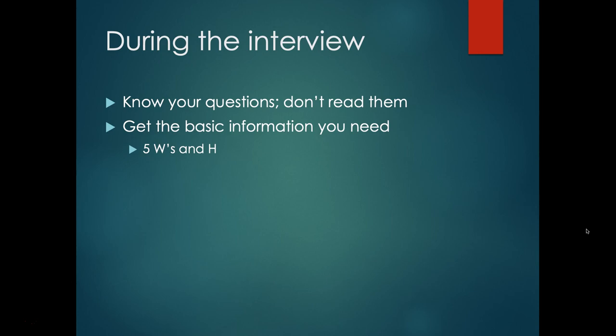So, during the interview, you want to make sure you always get your 5 W's and H. What are those? Who, what, when, where, why, and how, okay? Who are you interviewing? Well, you know their name. You got that written down. Perfect. Who, what? What are you interviewing them about? Or, what happened? You're doing a news story. Who did it happen to? What happened? When did it happen?